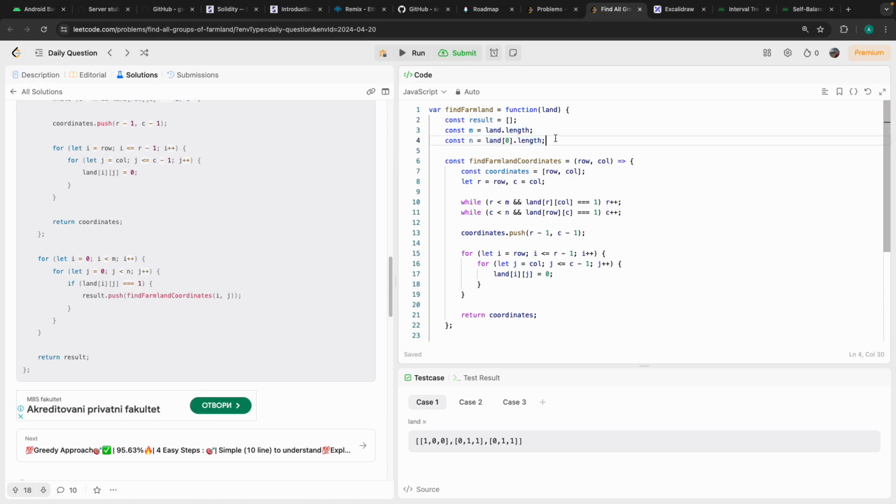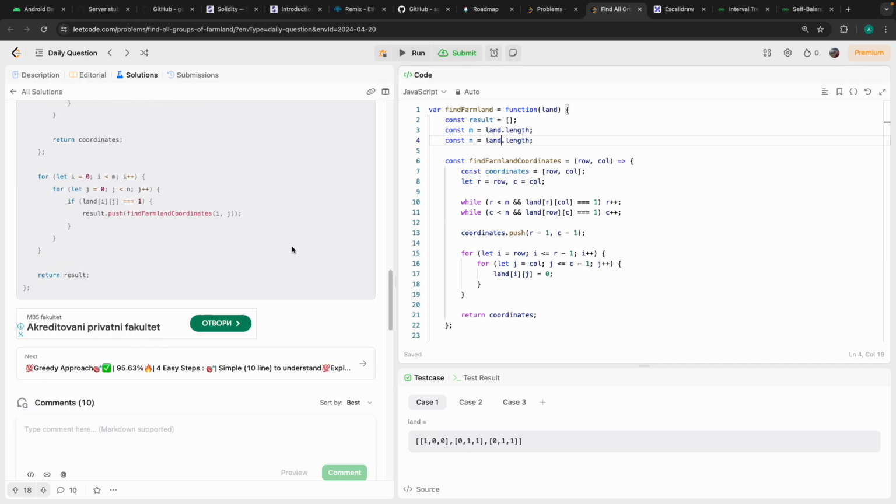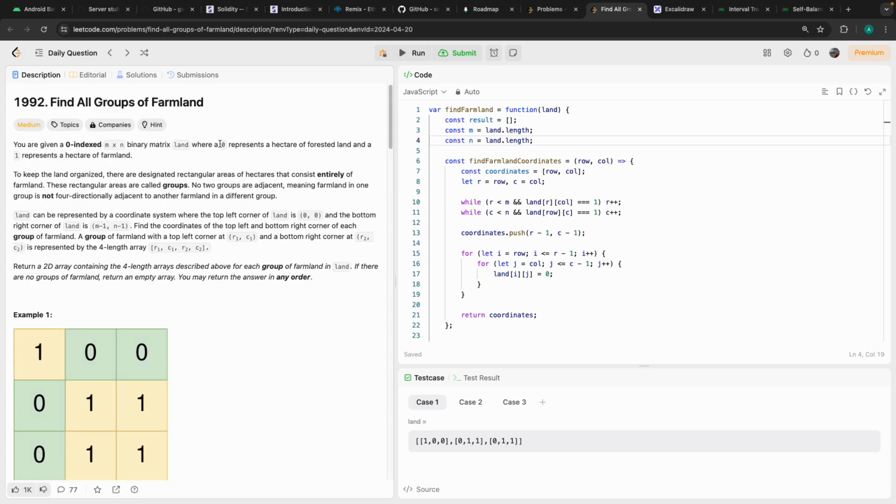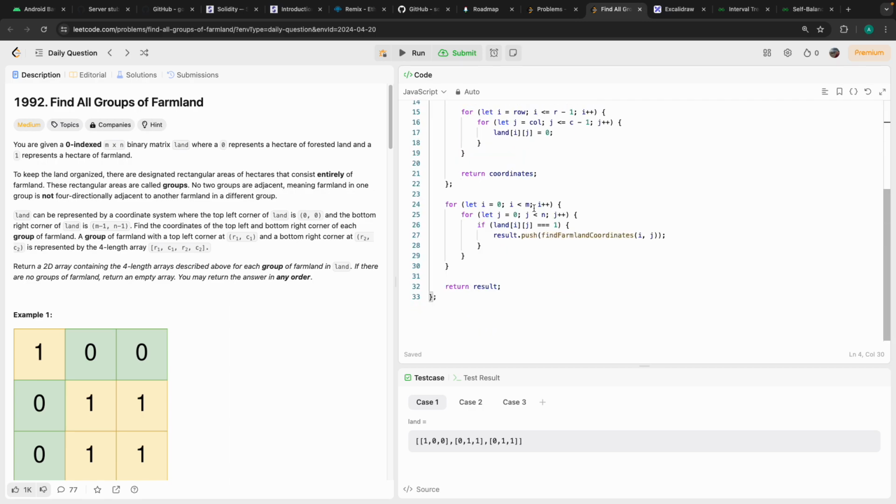Result, m length and length 0 length. Okay, I think we can do it like that, because in the description, no, there can be no square.